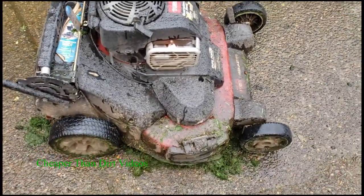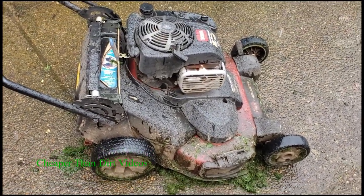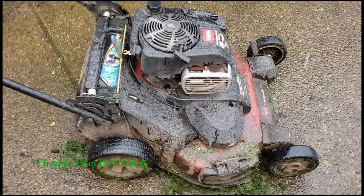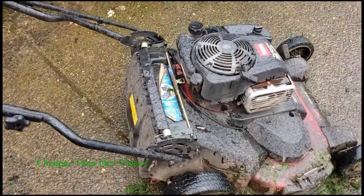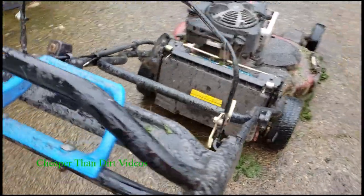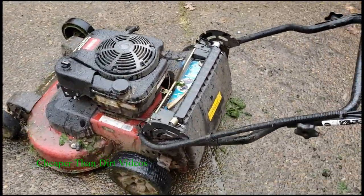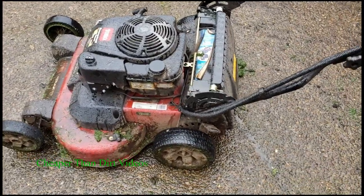I use the Honda, just in case you have to pick it up over a small retaining wall or garden beds to get it into the yard. You're gonna need a smaller mower for that. But other than that, very efficient. Looks really good when you're done mowing. Nice wide stripes.